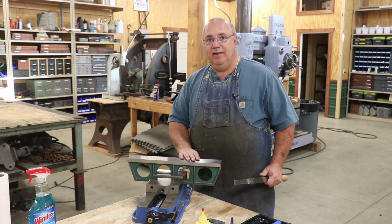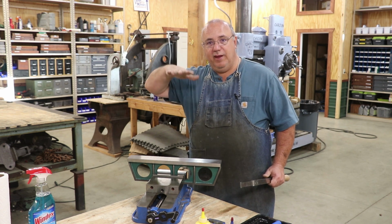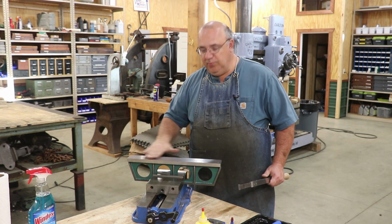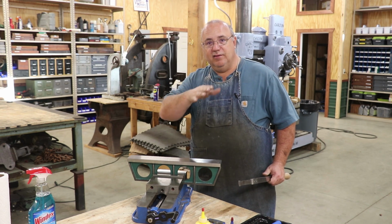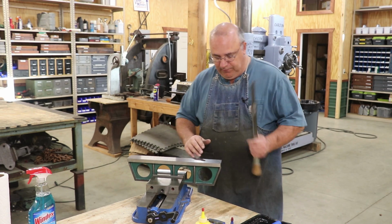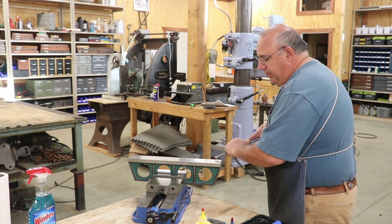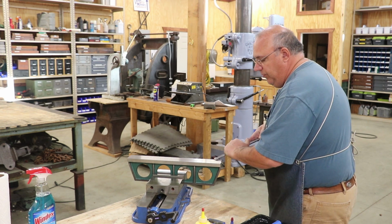It gets it flat, but you have high points and you have low points, and those high points are bearing the weight of your two parts, but then you have those lower areas that the oil can actually stay in to lubricate things. So anyway, when you're hand scraping, come in with your stroke and pull out.